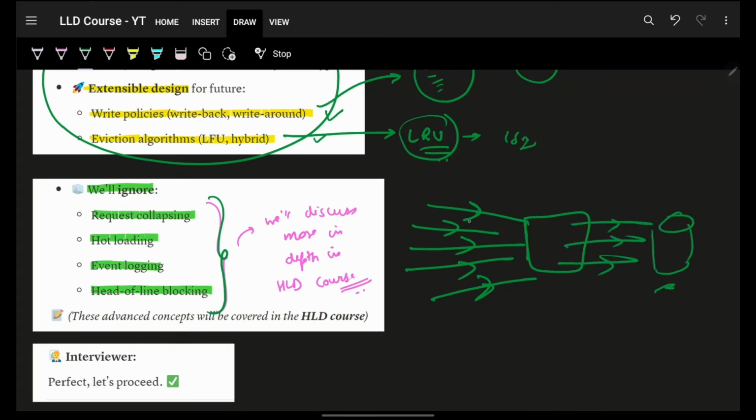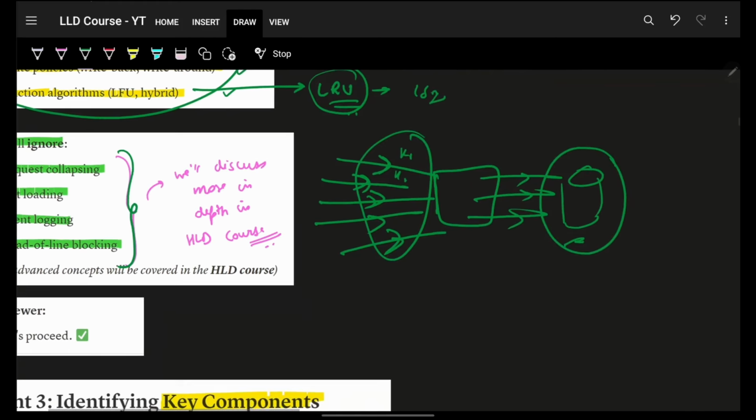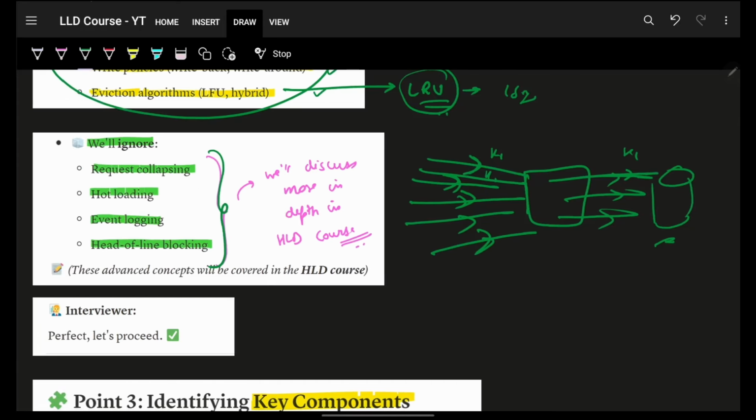But if there are a lot of requests, say for the same key, that came simultaneously, and the cache did not have the data, the cache asks the DB for any data it doesn't have. So all these requests can go to the DB, loading it to an extent which it cannot handle and crashing it. That's the reason we do one thing: for the same key, we collapse the requests and only send one request for that key. Again, you can use multi-threading here as well, but obviously we will ignore it.